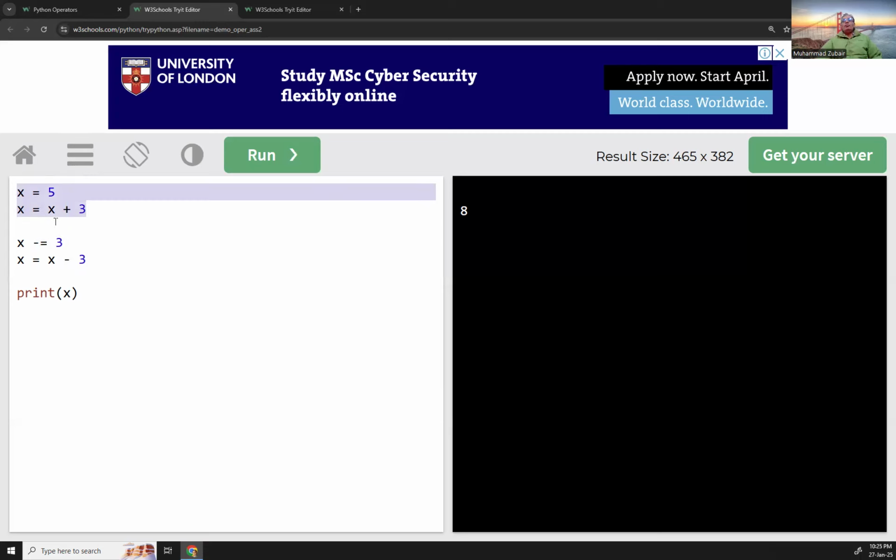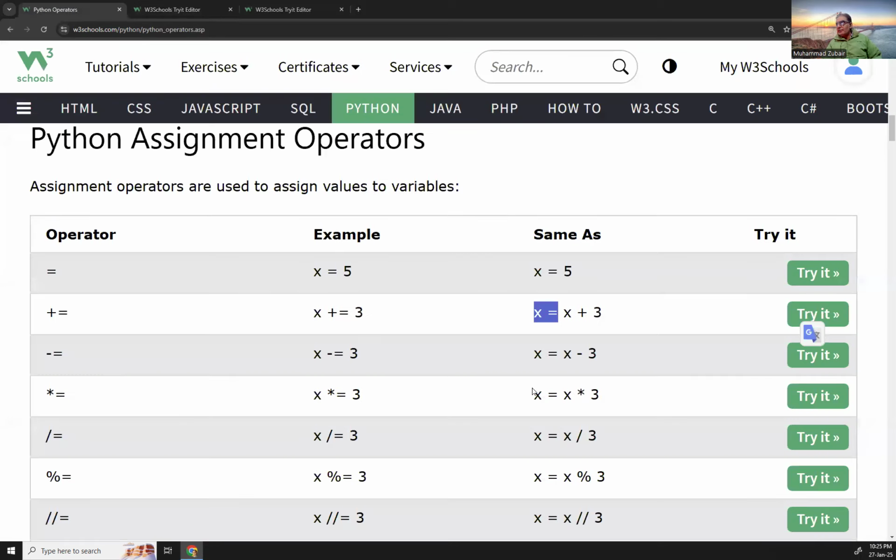So you can actually work with the plus sign or minus sign, or multiplication or division. Like here, you can work with the minus sign, subtraction sign, and similarly, you can use it with the multiplication.